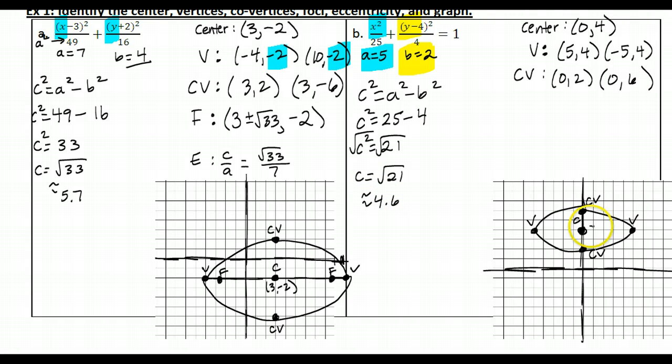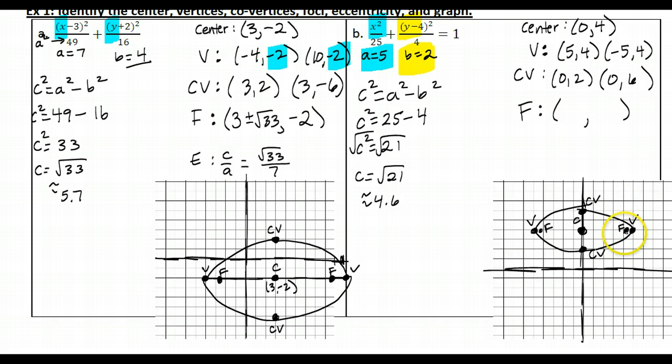So I'll go again in the same direction the vertices went. This time the vertices went in the x direction horizontally. So 1, 2, 3, 4. It's hard to even squeeze it in there this time. It's very close to the vertex. There we go. And then same kind of line of reasoning as the last problem.